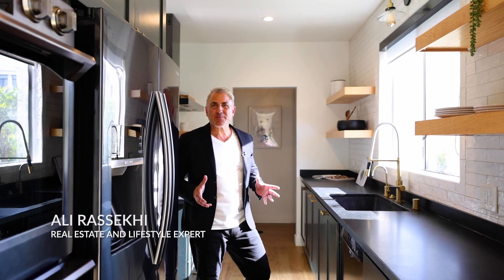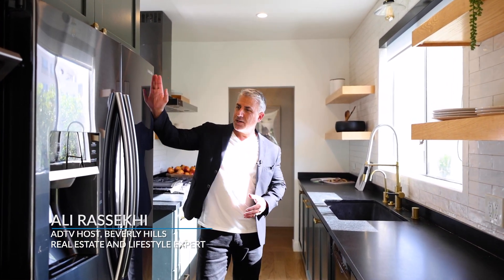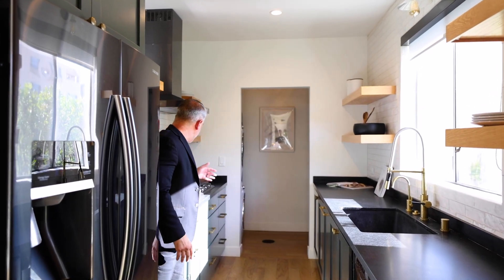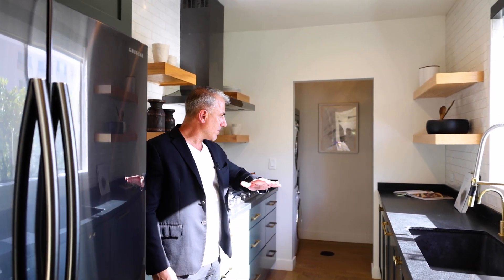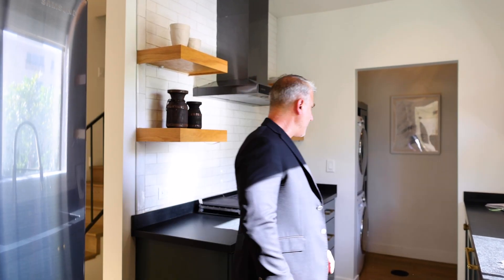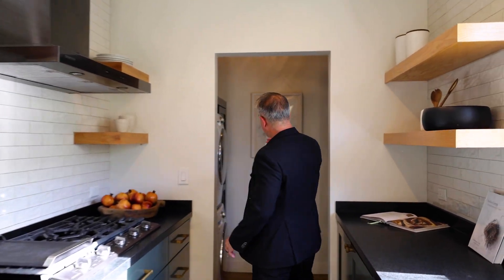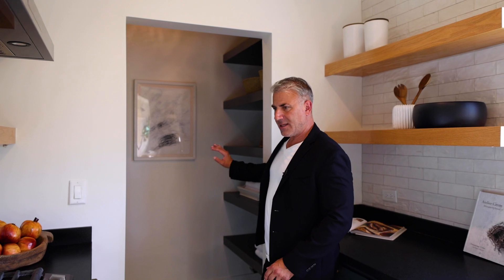Here we are in my most favorite part of the townhome. This kitchen was remodeled just recently, and it consists of double ovens, a nice fridge, a beautiful cooktop, and wonderful countertops with custom cabinetry. You also have your laundry area nicely fit into the back of the kitchen, which makes it very convenient.